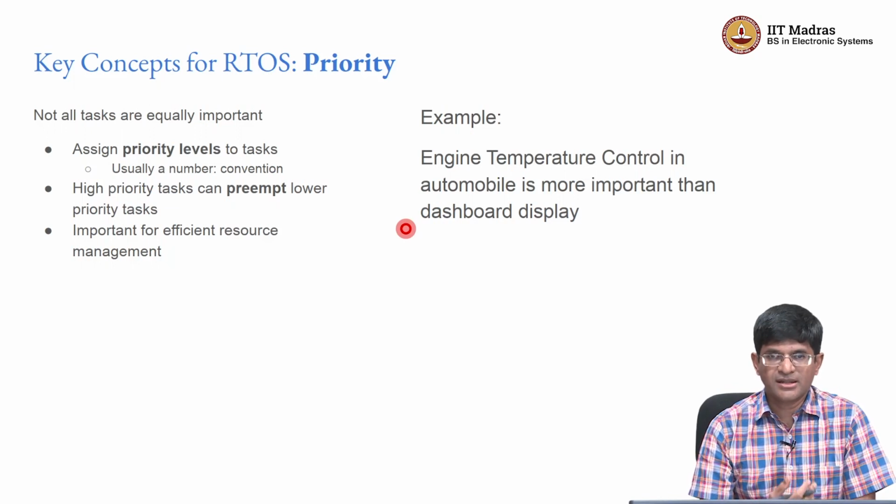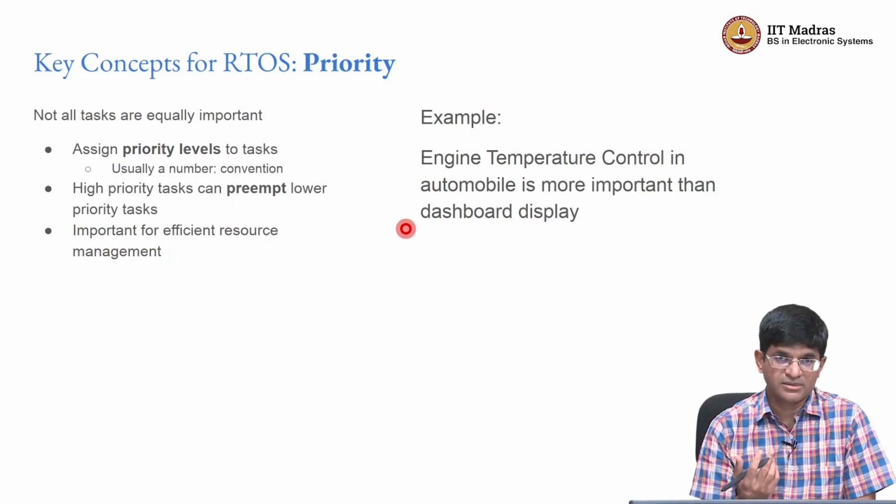On the other hand, there are certain other tasks, such as, for example, playing music, or the dashboard display, or responding when a person presses a button corresponding to navigation. Well, navigation is important, but it's not split-second important at the same level as what engine temperature control would be, right? Even if there is a few hundred milliseconds of delay in playing a song, for example, the user may not even notice it, and in most cases it's not life threatening in any case.